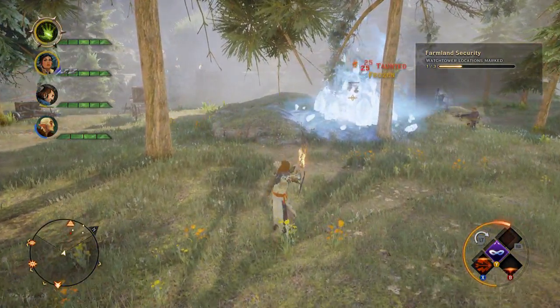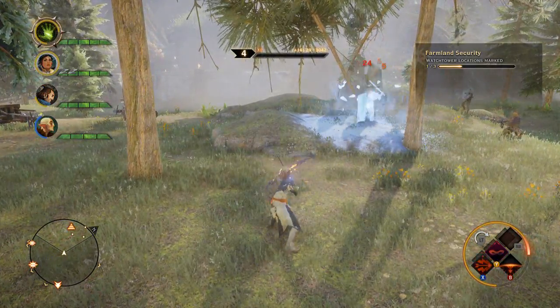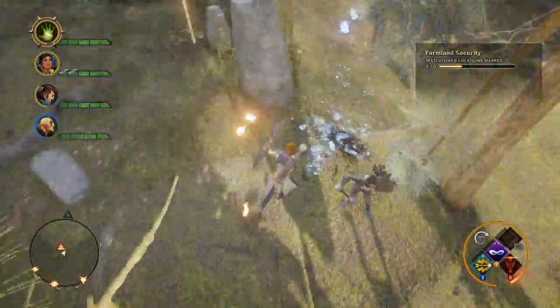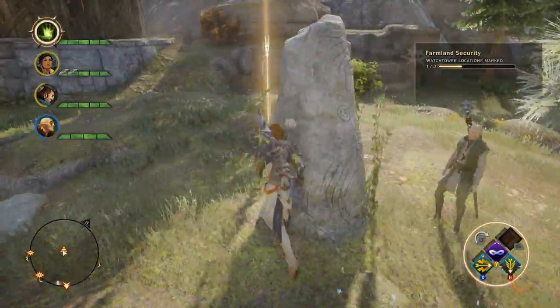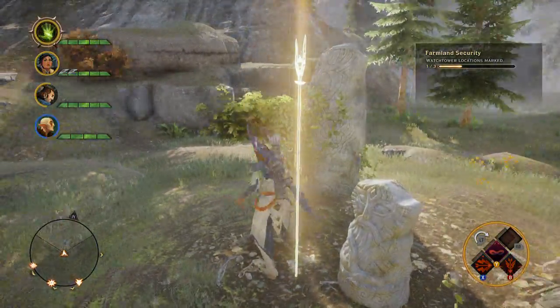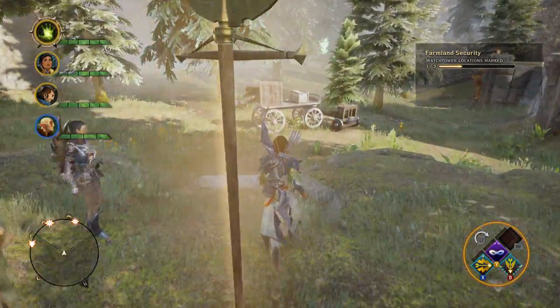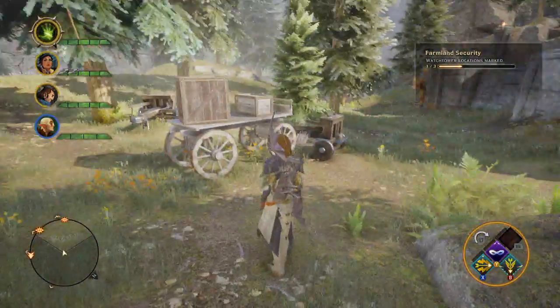Die! Would you die? This dude better give me some good XP, because he takes forever to die. 16 experience? Really? That's it? This big guy gave me 16 experience? What is this? Okay. Six stands. Okay, I'm not reading all that. But yes, planted the flag in another place. Cool.